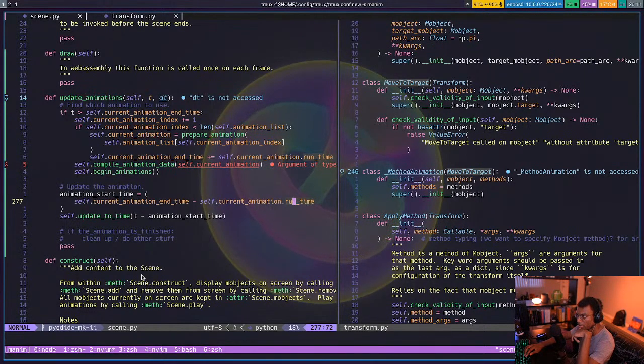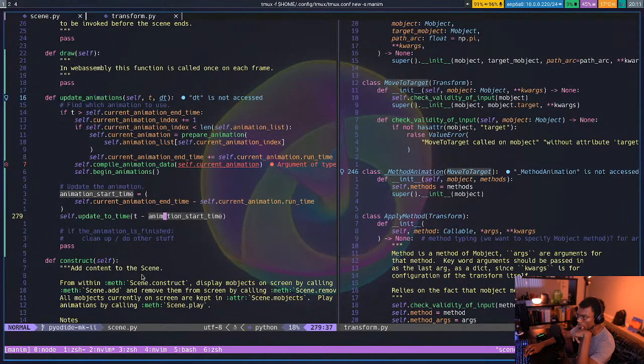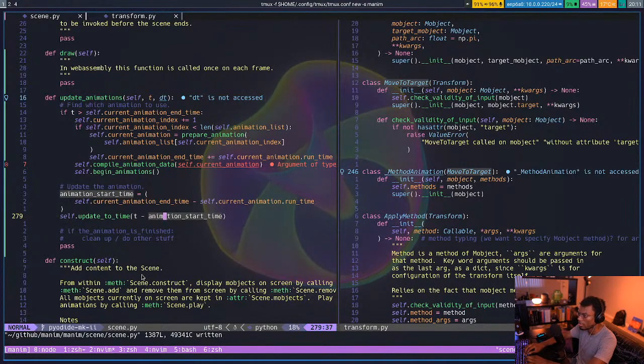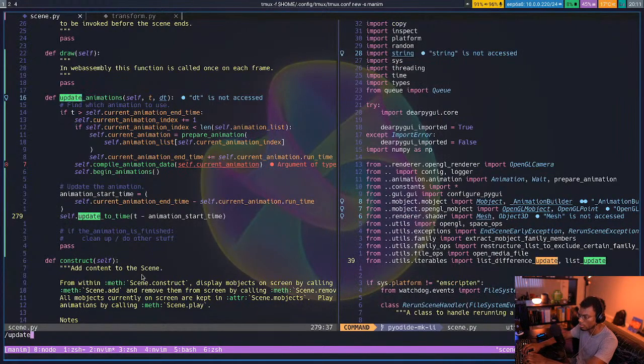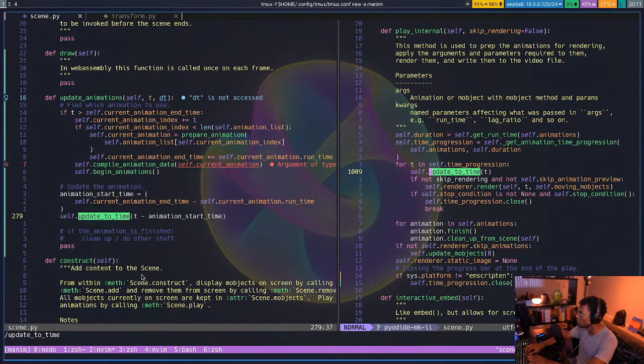No, that doesn't tell me much. Oh, this means that usually T is less than or equal to current animation end time. Okay, anyway. Actually, I'd be kind of surprised if this worked just the way it is right now. But hey, maybe it could work.